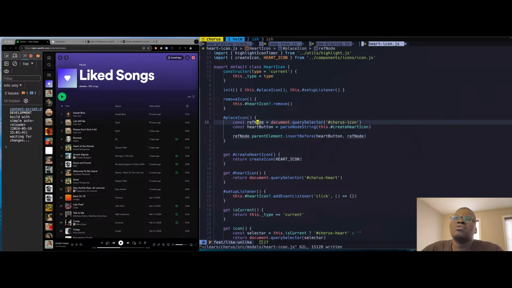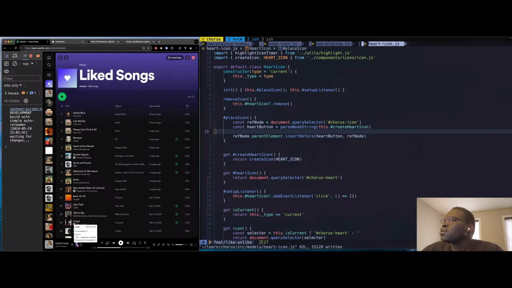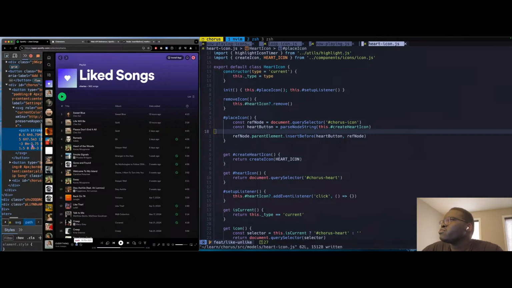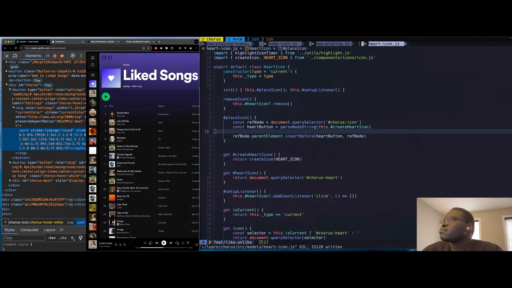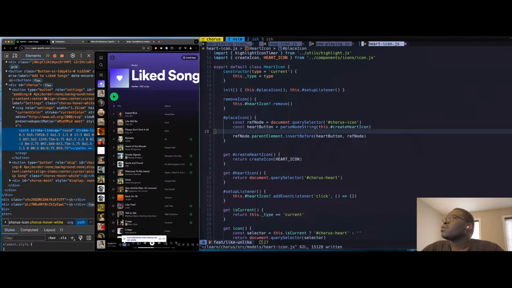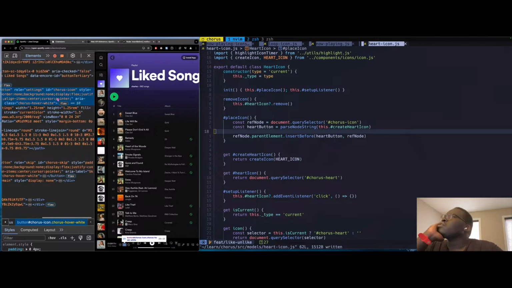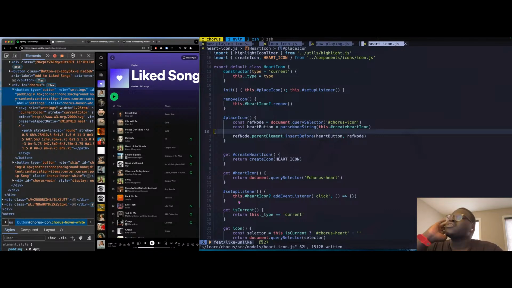Oh no. Okay, see, this is where no parent element reference node is this. Is our heart. These are settings, which is the chorus icon ID, yeah.